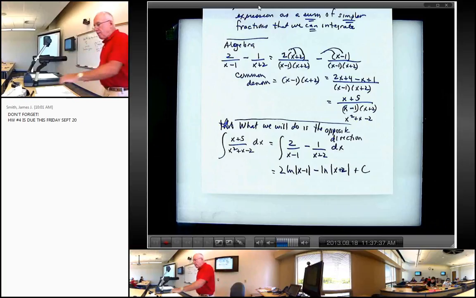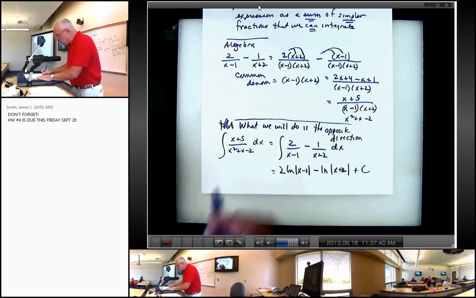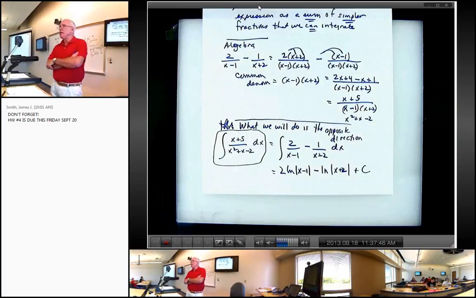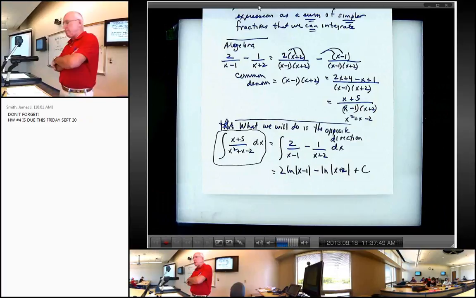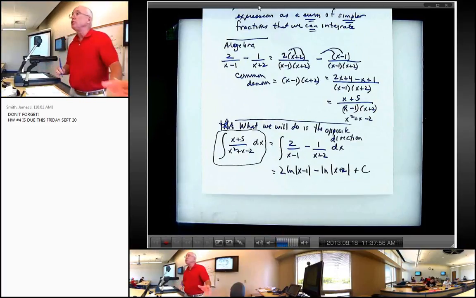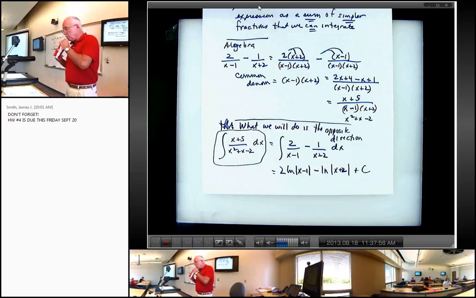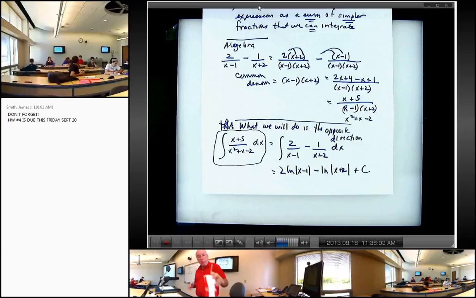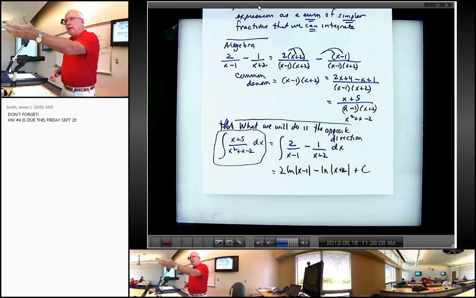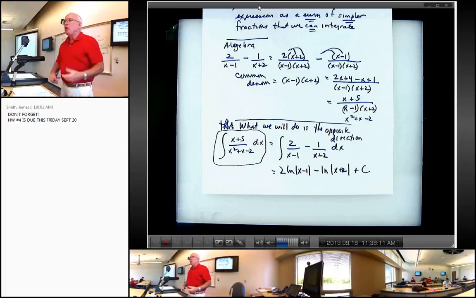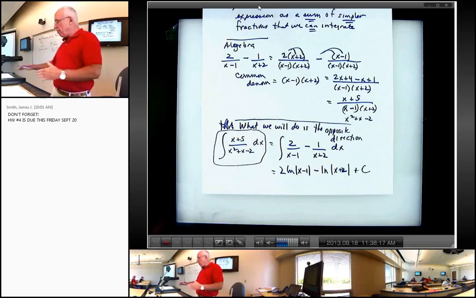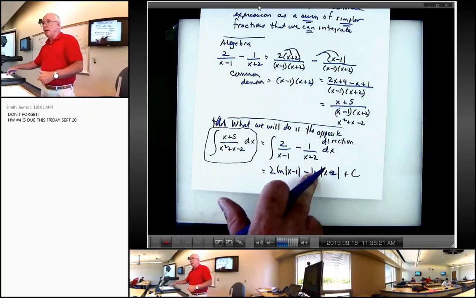All right. But offhand, just looking at this, if you try a u substitution, you're going to have some difficulty. So what we do is we replace it with two easier fractions. Say we're just given x plus 5 over that at the beginning. How do we get to those fractions over x minus 1? Well, did I tell you to ask that question? I did, didn't I? Because that's exactly what we're going to be doing now, learning how we go from that to the other thing.